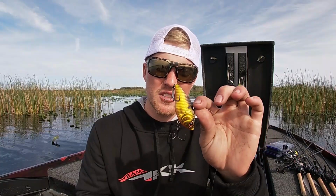And for you pond guys, it is also a phenomenal pond bait, because right now we're starting to get those warm days, those fish are starting to get shallower, and ponds heat up so fast. If you get an 80-degree day and your pond was 40 degrees, by the end of the day it might be 60 degrees and those fish will be up dirt shallow, and they're going to be super, super aggressive. That's what makes this bait so good: the ability to cover water and get big bites, because as these fish come to you, you're getting a large population of big fish up shallow, which makes it super, super fun to throw these baits.